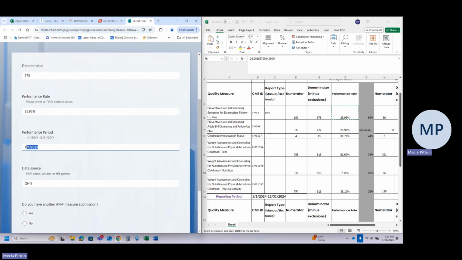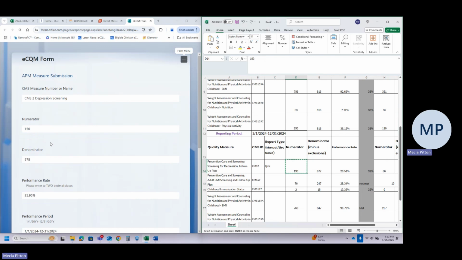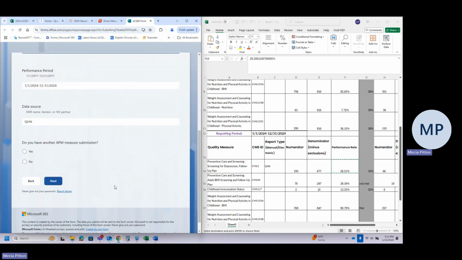But please ensure that you are accurately reflecting the date for the performance year period. There is a line here on this sheet for you to be able to change, so you'll just go down and enter 1/1/2024 through 12/31/2024. And then again, you can either manually type or, like me, who are dyslexia prone, copy and paste your data into this form for me. And that way all of your data is entered in, and I will be able to retrieve it and get it submitted to HCPF for you.